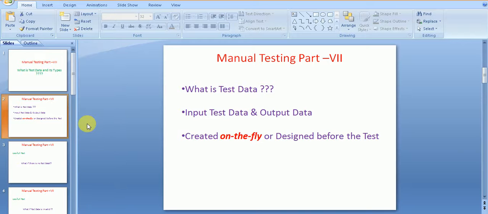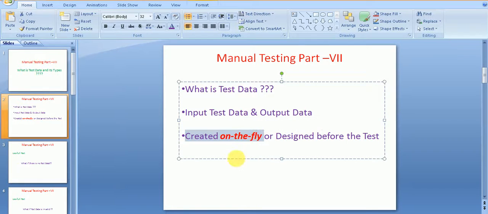Well, when you're testing, two possibilities are there. Either at the time of the test you have to come up with the test data, so you can create test data on the fly. Just before the test data is required, you can design the input test data and use it to execute your test. Once the test completes and you have to verify the output of the system, you can verify the output at that time.